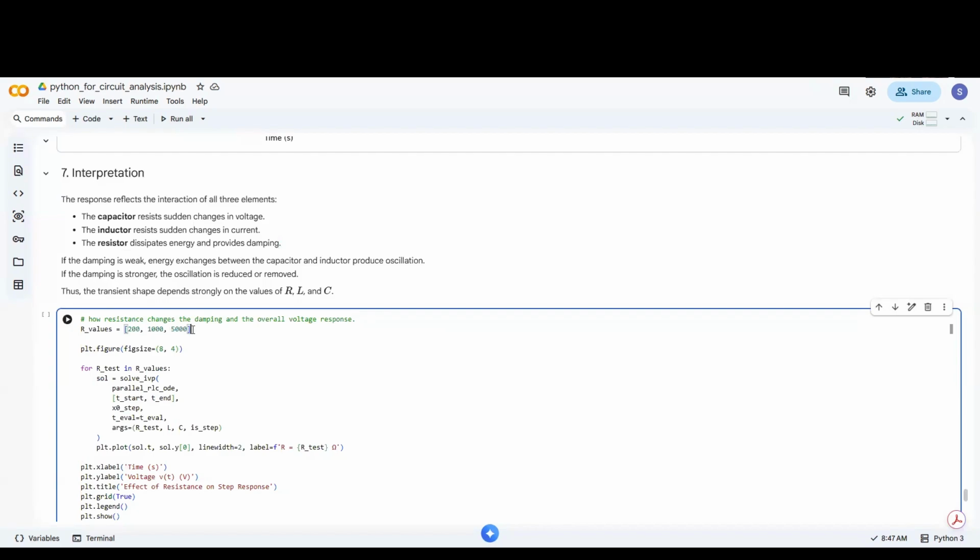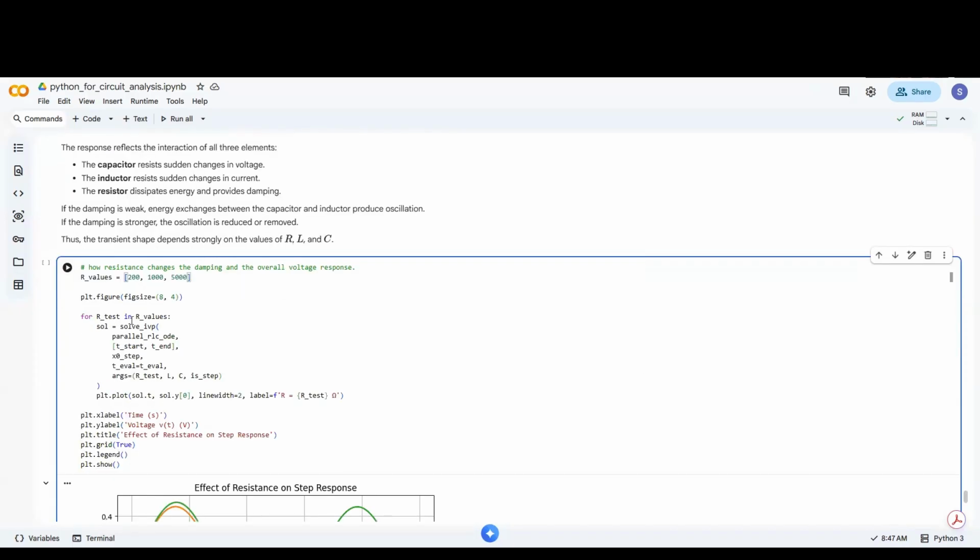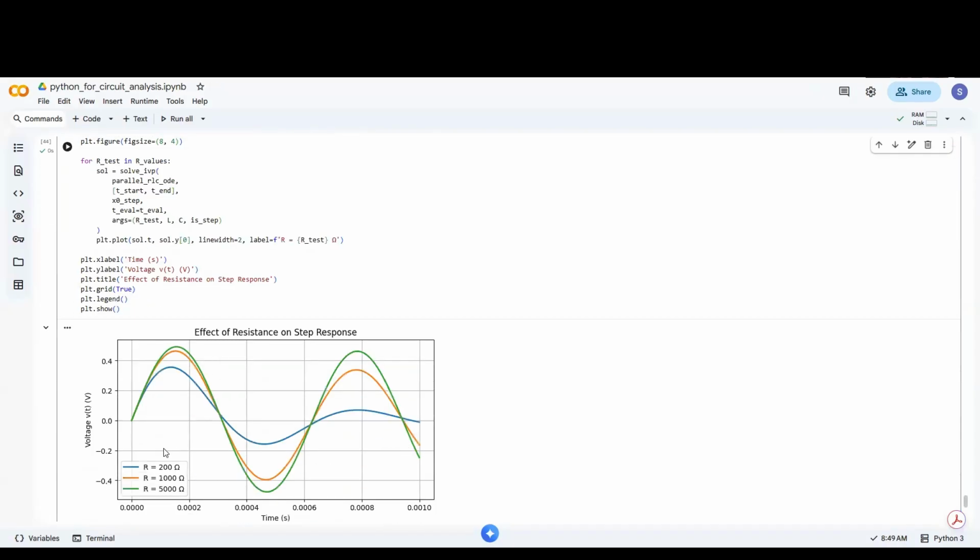If the damping is weak, the energy exchange between the capacitor and inductor produces oscillations, and if the damping is too strong, the oscillation is reduced or removed. So let's look into the effect of resistance values on this response by running this line of code, and you can see that the oscillating response of the circuit changes with the value of resistance.